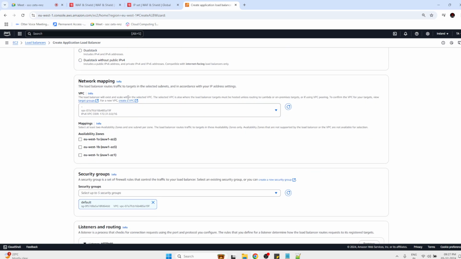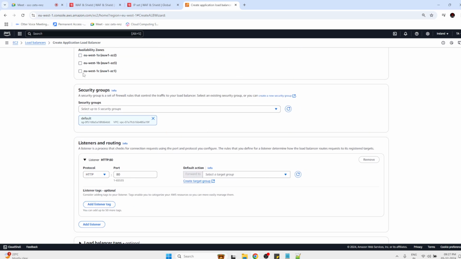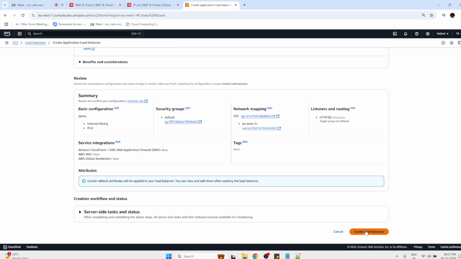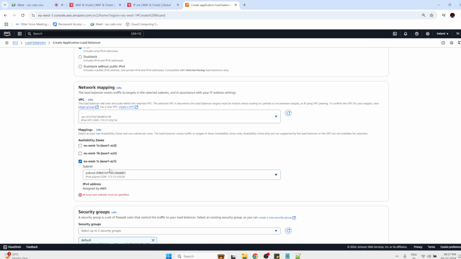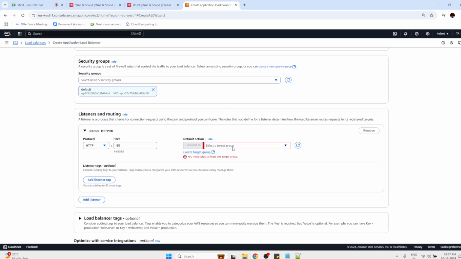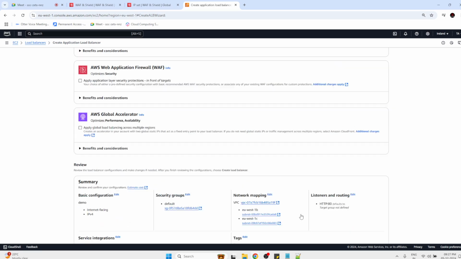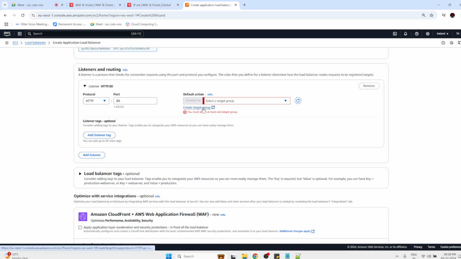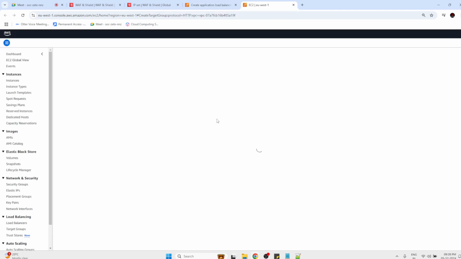Demo something. Anyway, there is nothing. Create load balancer. Oh, I missed something. At least 2 subnets. Okay. Target group. I need to have a target group, right? Sure, that's okay. Let's create the target group first. Just a 1 minute thing.